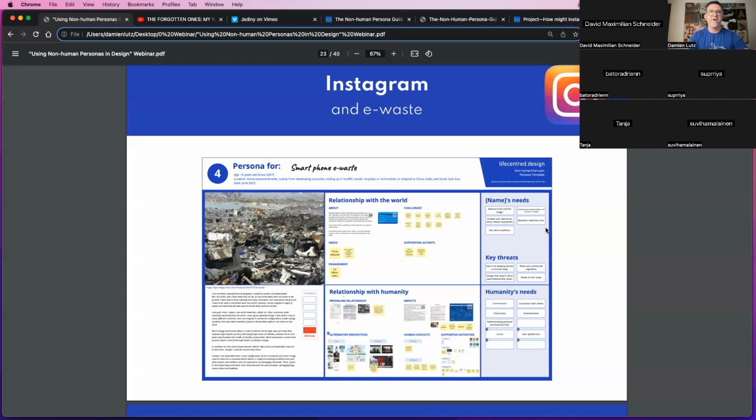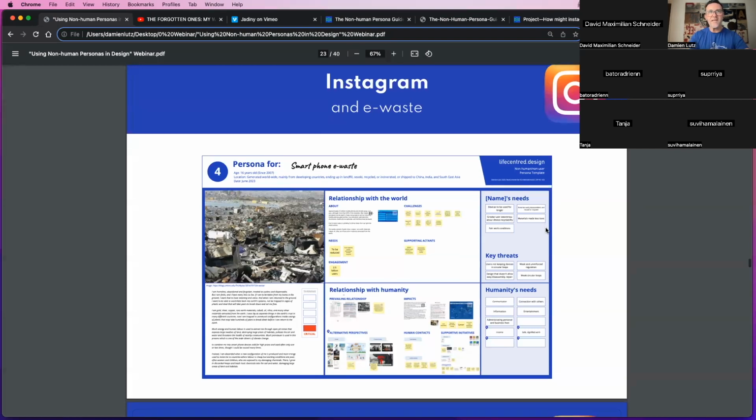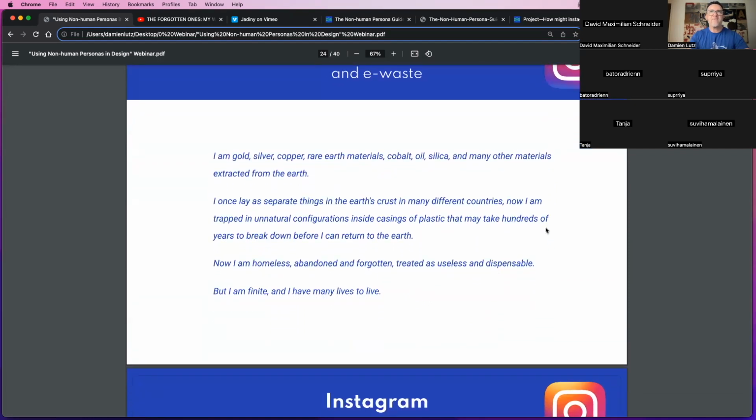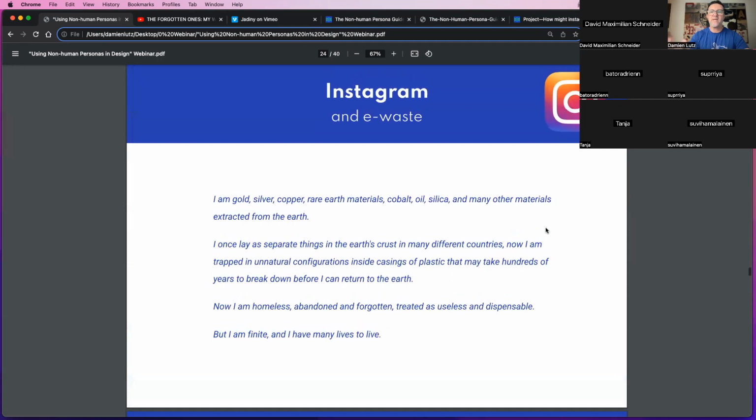So I created this profile, this persona. Again, it's a non-human entity, a non-living entity. I find something really useful is to always write a little empathy summary of your findings that talks about the non-human's needs and its threats and its desires, its fears from their perspective, which you can read, or you can record it so that at the beginning of any design, you can listen to that recording as well. It takes you into this space where you're really starting to empathize with nature's needs, what they actually need and what we're doing to them.